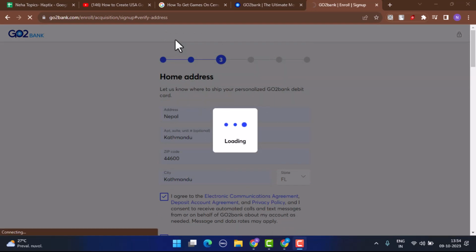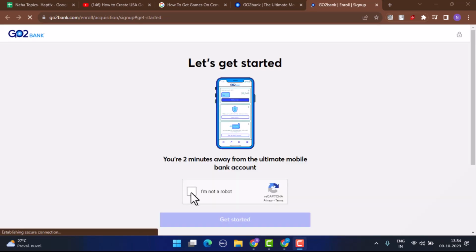So as soon as you're done entering the information, on the next page you'll be asked to create login details. For the login details, you basically have to create a username and then a password. After that, you will need to confirm your identity by entering the verification code that will be sent to your registered email address or phone number. Once you're done, your account is set and you can start adding funds from various banking transactions.